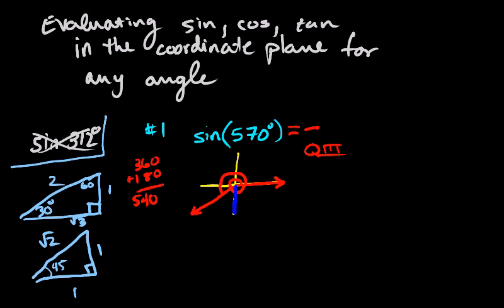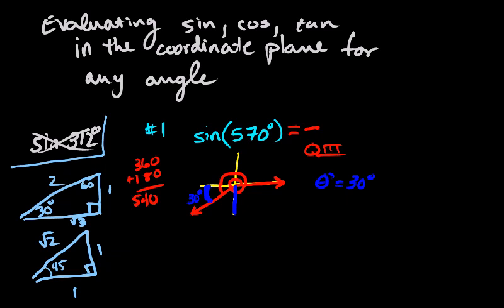Next, you need to find the reference angle. The reference angle is right here between the closest x-axis and the terminal side. We call it theta prime. And if you can figure out the reference angle, you will be able to figure out the sine of 570 degrees. So what is this space in between there? Well, we went 570 degrees to the terminal side, and I know that to go back to this would have been 540. So this space here is 30 degrees more. So theta prime is 30 degrees.